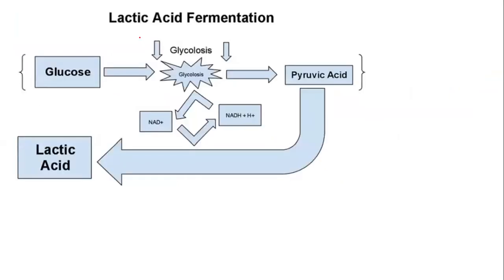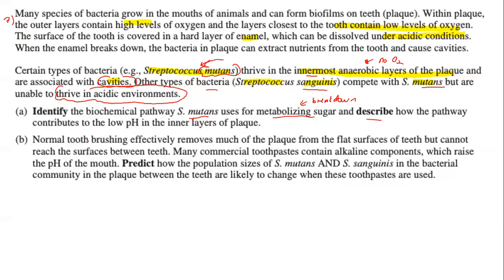So in terms of lactic acid fermentation, you're taking glucose, they make pyruvic acid. And the point of this, remember, is that you have to regenerate NAD+ to even do glycolysis. But one of the byproducts in this is lactic acid. So let's answer this first part really quickly. What is the pathway that it uses? The first thing that you would state to get a point, you would say that they do glycolysis. And to even further make sure you get the point, I would even mention fermentation because there's no oxygen available. That's really what it wants you to at least be able to identify.